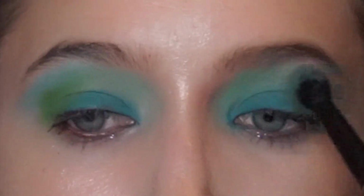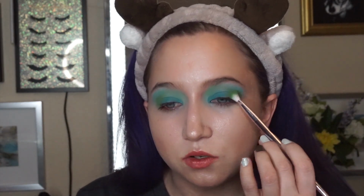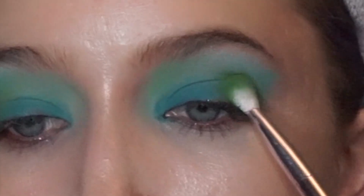So I'm going back into Dragon Child. And then going back into Dragon Rider. I want this to be sort of a watercolory blue and green eye. That's what we're going for right here. That's why we're going for some weird placement. And I'm just gonna re-intensify Sleeping Dragon as well.